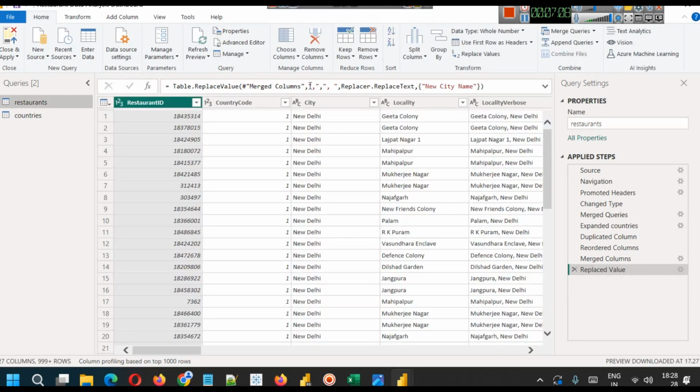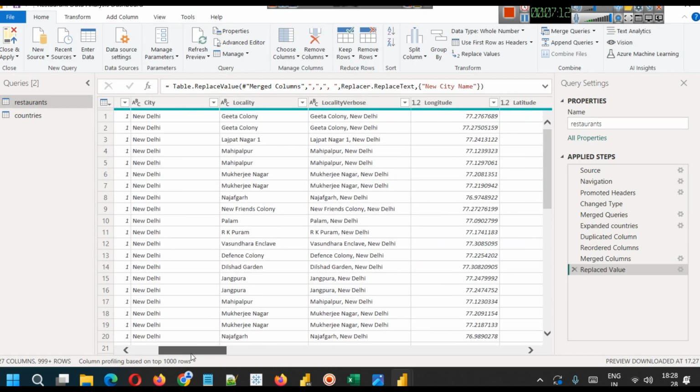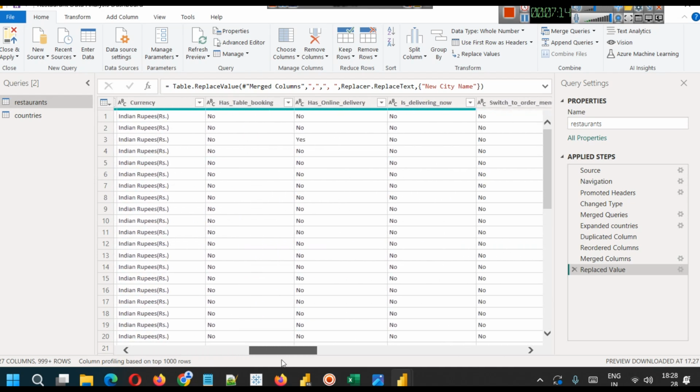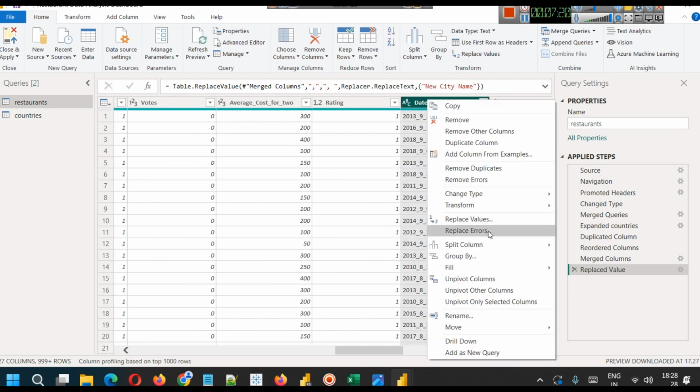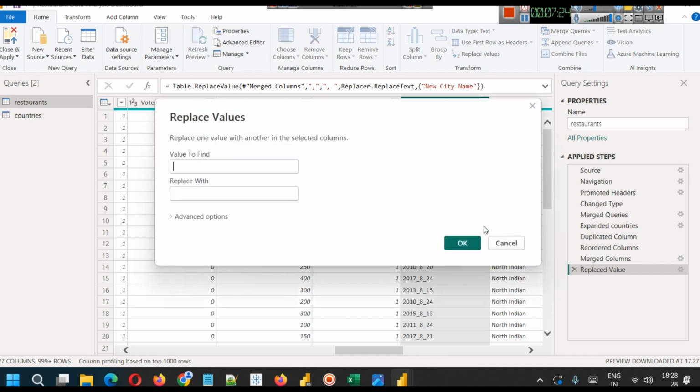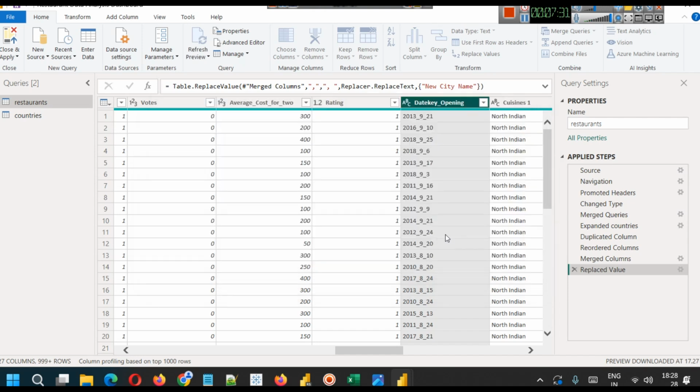We go to transform data. In our date key column, we will right click and choose replace values. The value to find is underscore, and replace with a hyphen. Click OK.